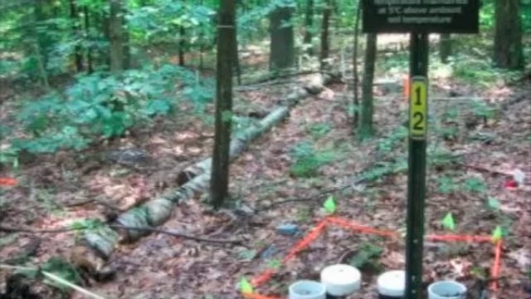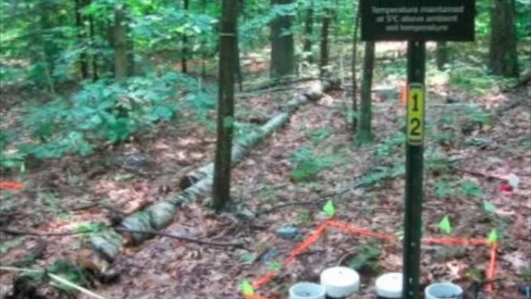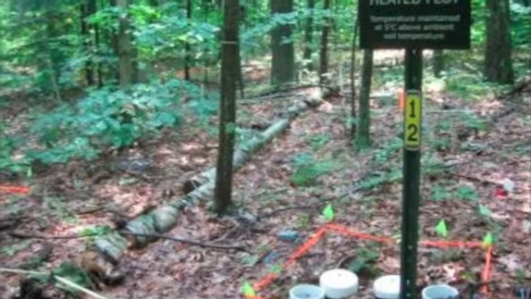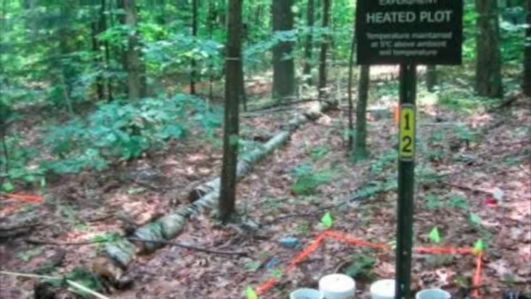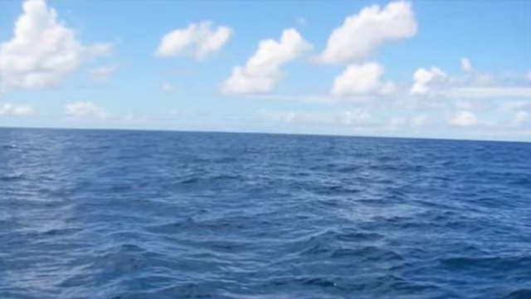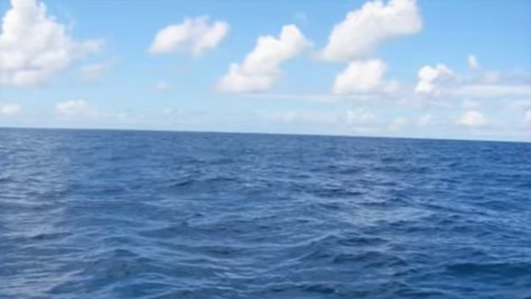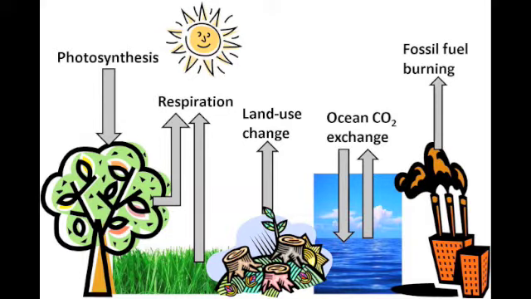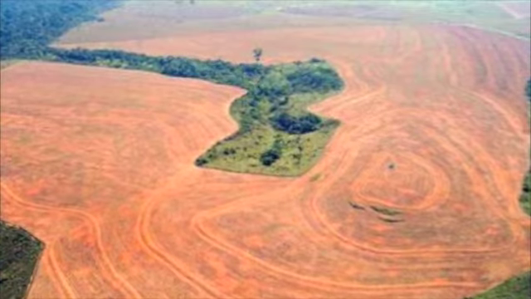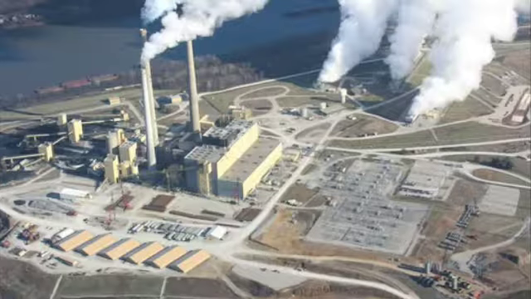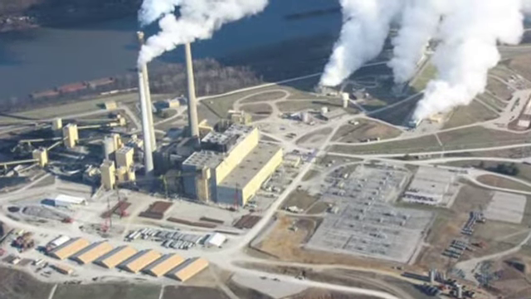biomass. Roughly balancing this photosynthetic uptake is the release of CO2 back to the atmosphere through the process of respiration, in which plants and animals burn stored carbon in order to live. In addition, the oceans take up and release large quantities of atmospheric CO2. More recently, the Earth's carbon cycle has become out of balance due to two processes associated with human activity, namely land use change, or the clearing of forests for agricultural use, and fossil fuel burning for energy production.